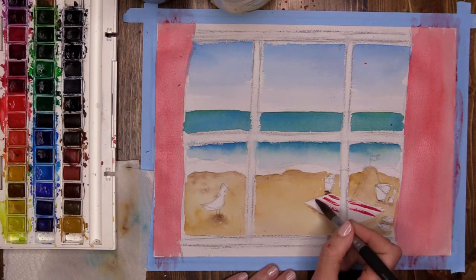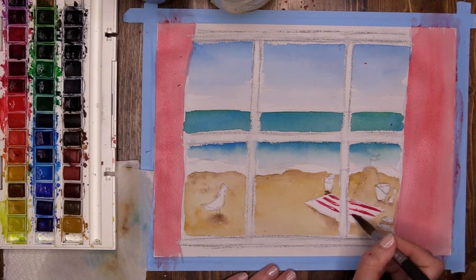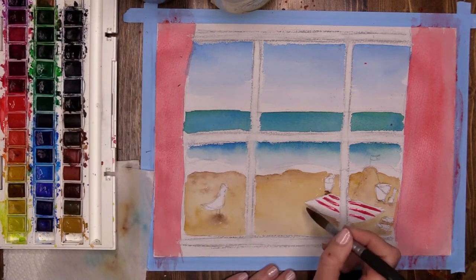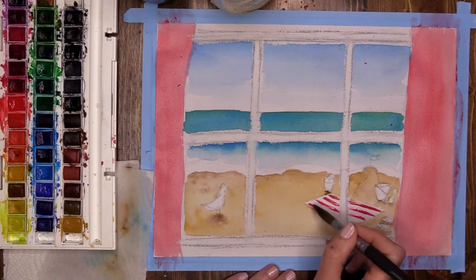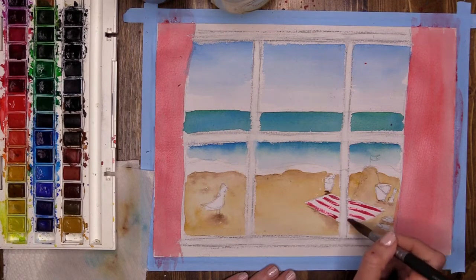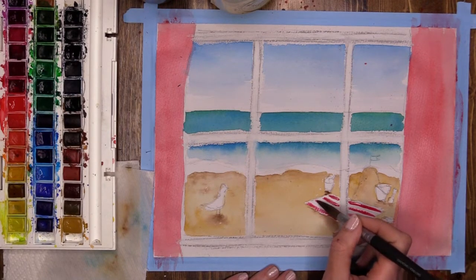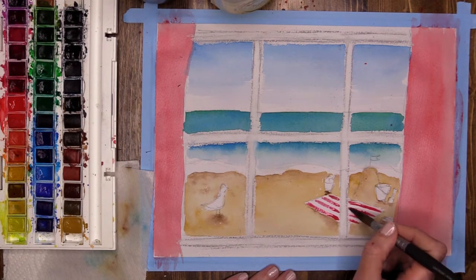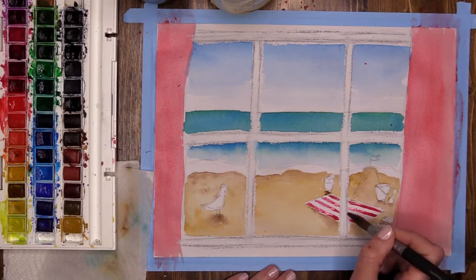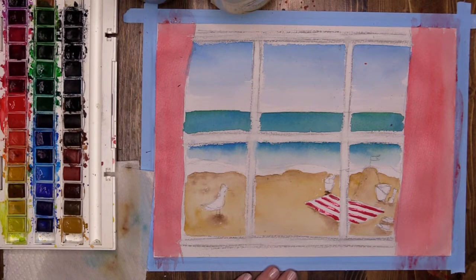Now I'm stopping at the window pane here, but realistically I could technically just run straight over it because it does have that oil pastel on there. But I'm just carefully going around this time, right the way up to the edge of my towel. That's lovely. Remember, the watercolor can only go where you put it. You are in control. Beautiful. There's my little stripy towel on the beach.